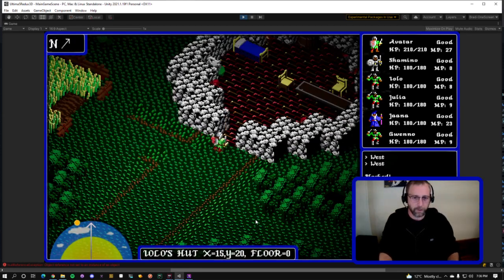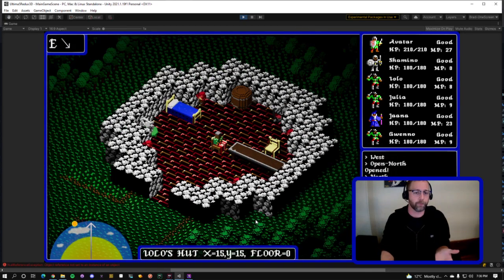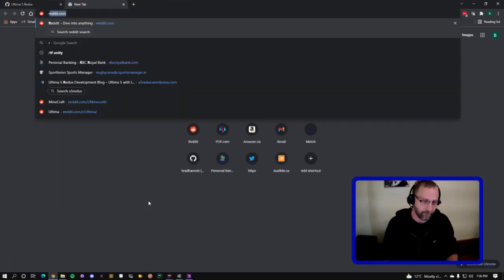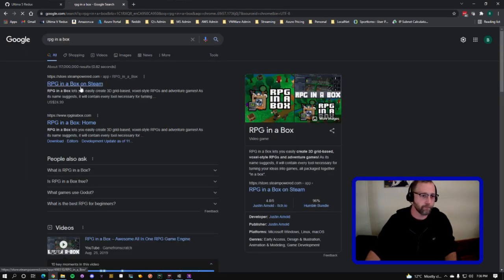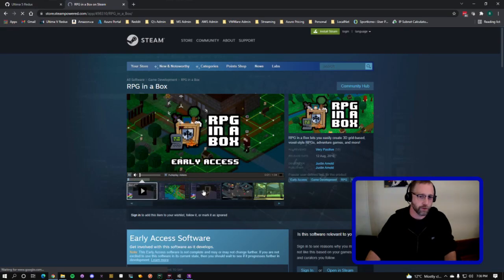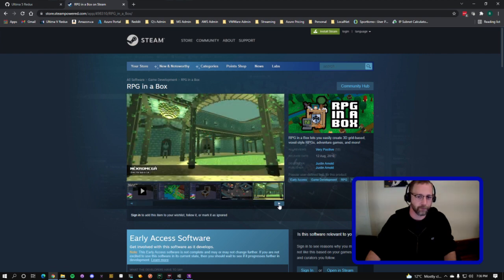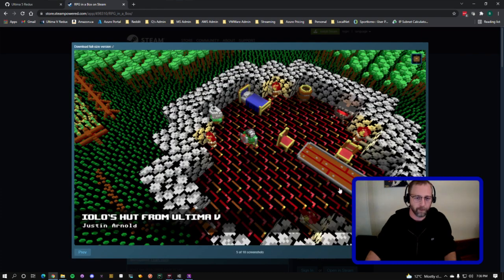So, interesting fact. This right here, so we know this is where you start the game, in Iolo's hut. Now, Iolo's hut was actually, I'm going to show you here, the inspiration for this format. So I stole it, and there it is right there.